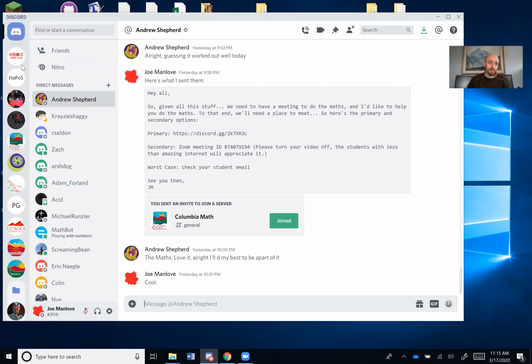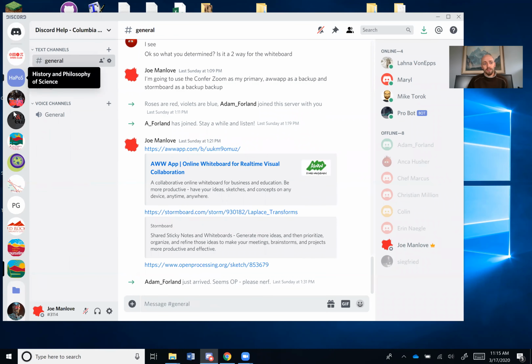Yours won't have this many things, but the basics are down the left-hand outer bar are servers. Think of those like broader chat groups. I tend to make one for each of my classes, but that's not totally true. For beginners, it's probably easiest just to have one that's like, this is my online office.